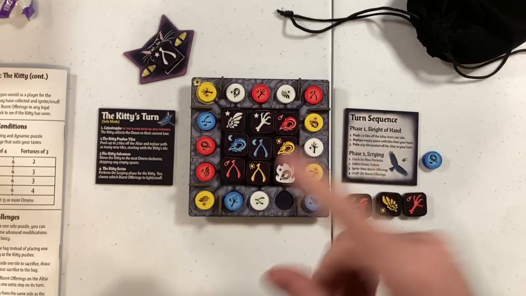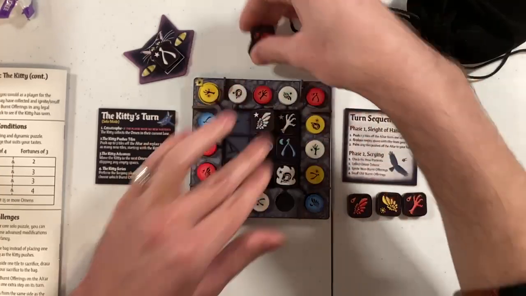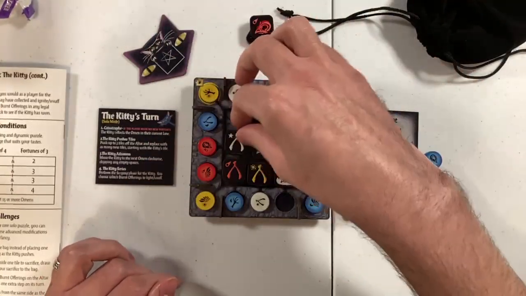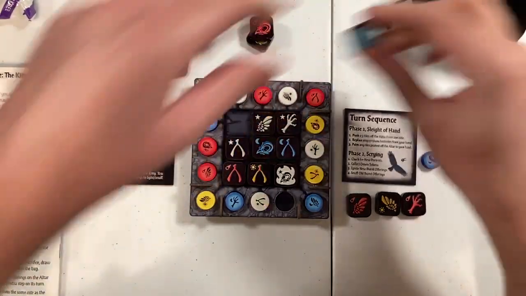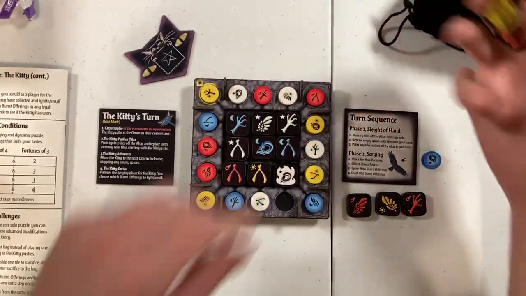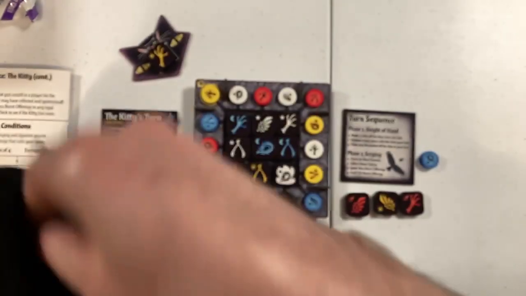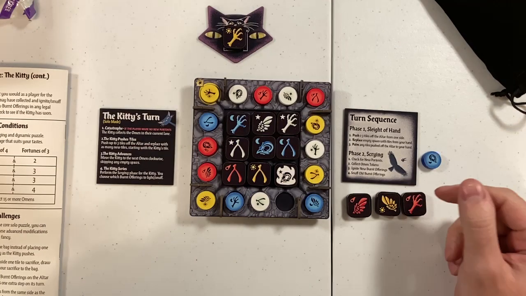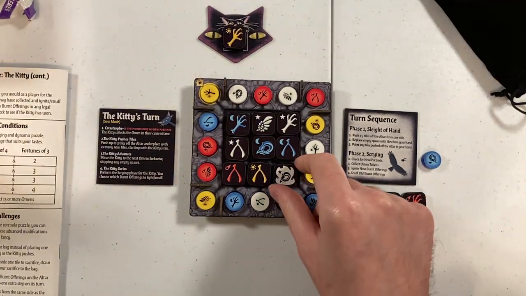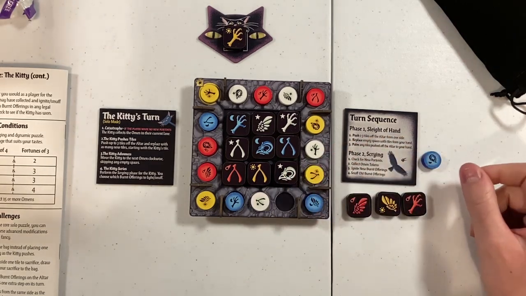Doesn't get the omen, pushes the tiles, so these two get pushed. Womp. This is here. And blue claw. Get one for Kitty. Yellow claw. Let's go back in. Kitty advances. Kitty didn't make any portents. And this gets snuffed. All right.